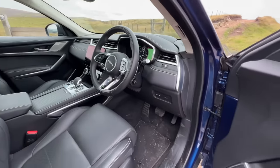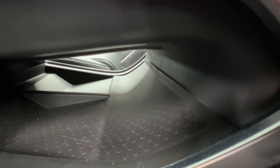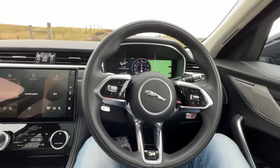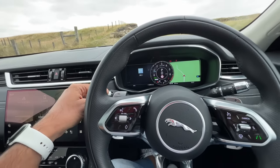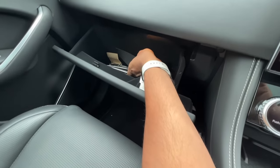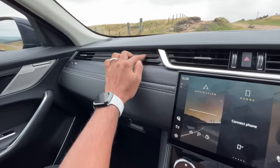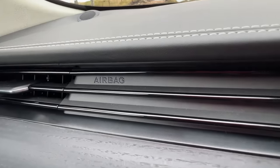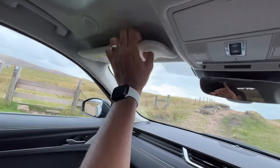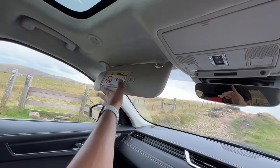There is a proper dead pedal, but the design means it hits the center console. There is a secret storage space below the center console. The glove box is lockable and decent-sized with a strap and pen holder, but doesn't get a cooling function. Nice white double stitching throughout and continuous AC vent treatment. This car has at least six airbags. There is a sunglass holder, a light and mirror on the sun visor, and premium finishing across the roof liner. Microphones are placed at multiple locations.